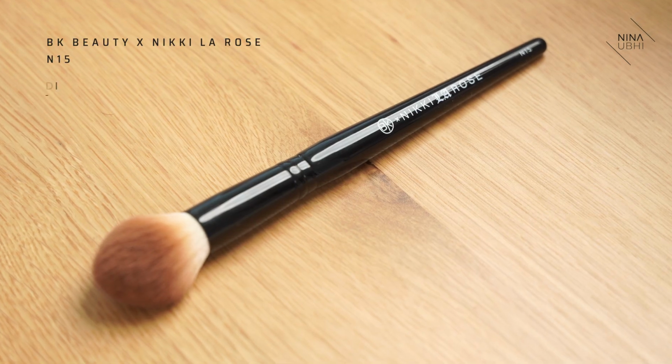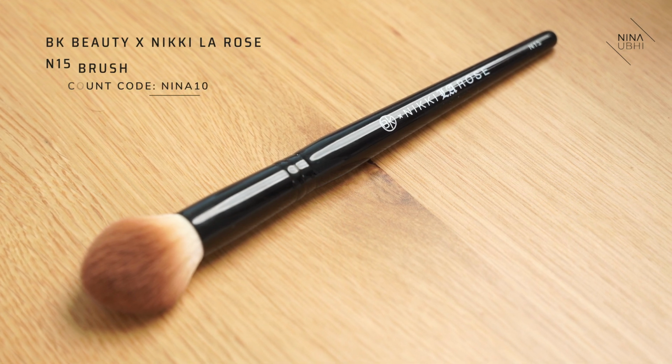So I'm gonna be using my BK Beauty Nikki Rose N15 brush, and I am just starting from the top of the ear, and then just kind of like pressing this in. You see, we just want a really nice natural sculpt to the cheekbone.